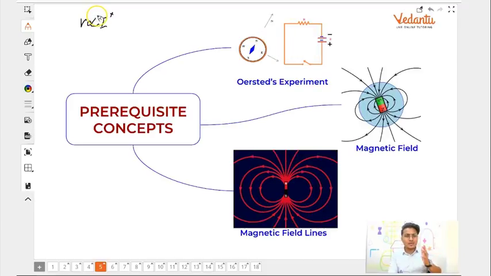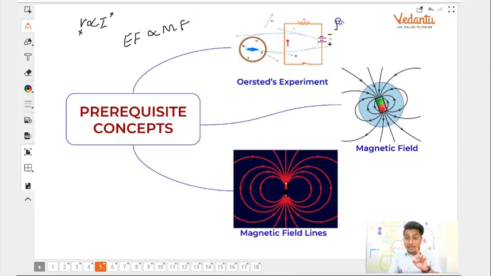Very nice. Awesomely correct, guys. Exactly correct. It cannot happen. Similarly, if potential difference is there in a circuit, can there be any chance that current will not flow? Can there be any chance? Nope. So same as how potential difference and current are bye-byes, bros, similarly, electric field and magnetic field are also bye-byes. If electric field is there, magnetic field is there. If magnetic field is there, electric field is there. Okay, so that's what was proved by Oersted.